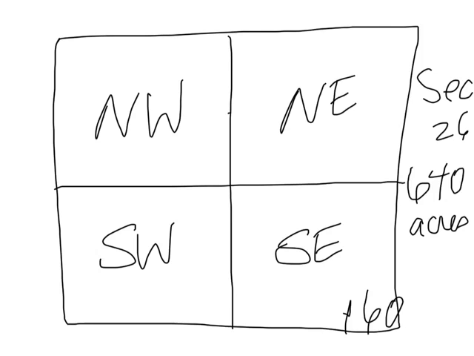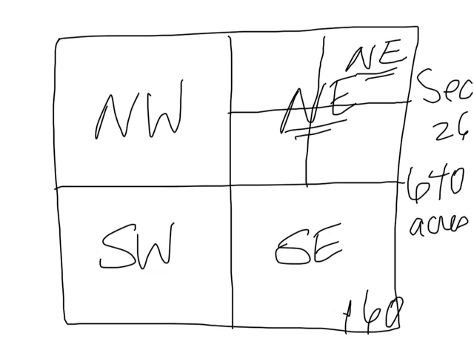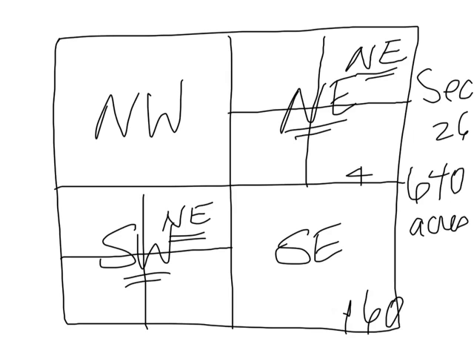That's still too big. So what we're going to do is take each quadrant and divide it into each quadrant. So what I have here is the northeast quadrant of the northeast quadrant. Because theoretically down here, I have the northeast quadrant of the southwest quadrant. Each one of these quadrants is 40 acres. All right? Can you find me inside of that 40 acres? The answer becomes no.